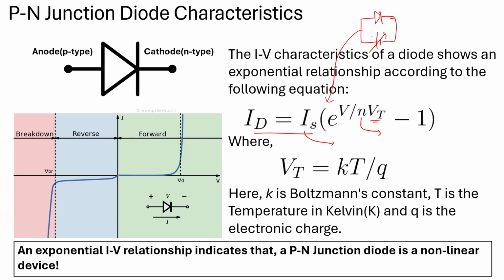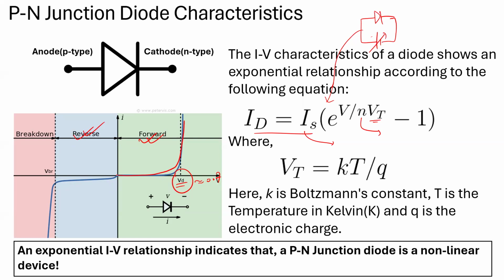Observing the P-N junction diode characteristics, we can see that after a particular voltage, the current increases very sharply. This voltage is called the cutoff voltage. For common silicon diodes, the cutoff voltage is 0.7 volts. If we mention that our diode is ideal, the cutoff voltage is 0. That is, any voltage greater than 0 would make the diode turn on, that is, it will conduct electricity. So this is the forward bias region, and this is the reverse bias region.